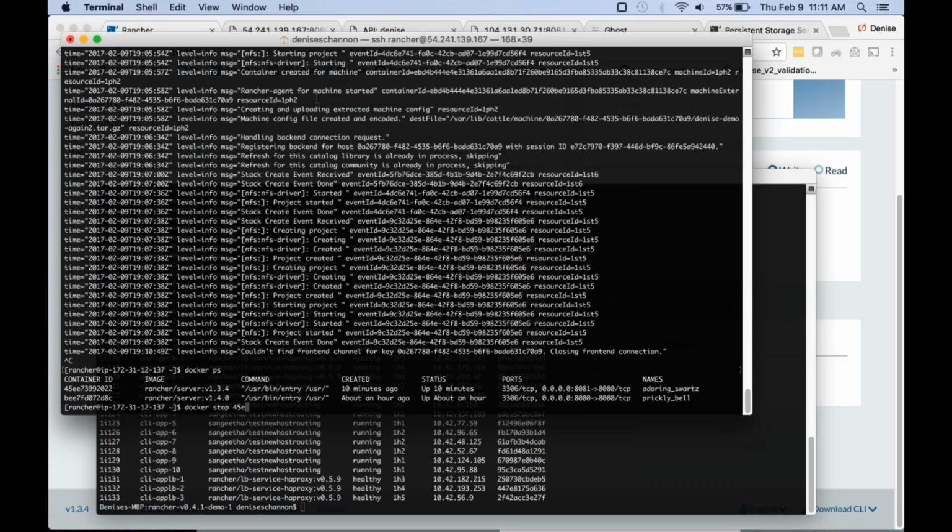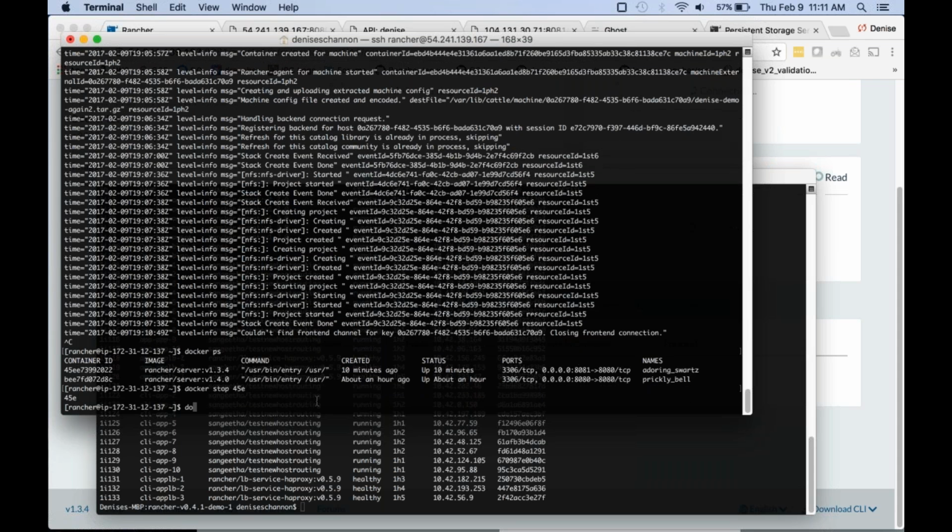So I'm going to stop the container that's running Rancher 1.3.4. And then I'm going to, you can use this command only if you are basically using the MySQL database that's inside of our image. So inside it, we'll be running that. So do 8081 again.